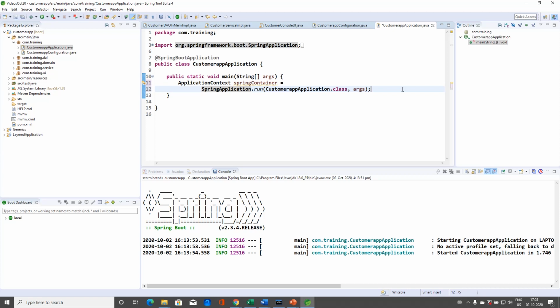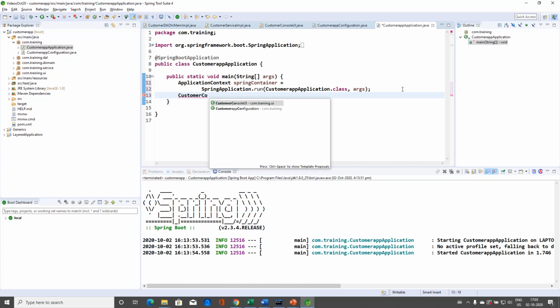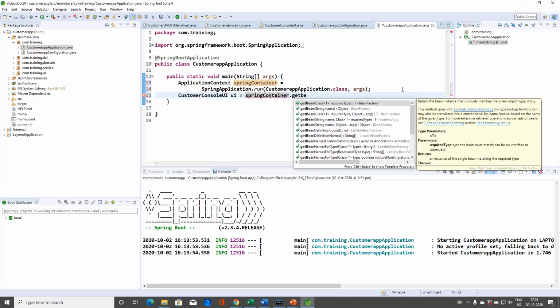So therefore, I can ask Spring to get hold of a particular bean. I'm going to ask Spring, hey Spring, give me an object of that UI layer class. I need an object of type CustomerConsoleUI equal to springContainer dot, there is a method getBean.